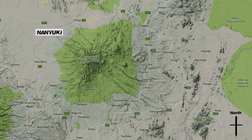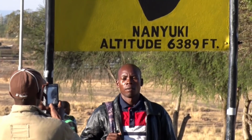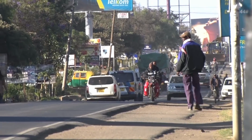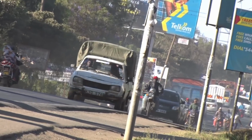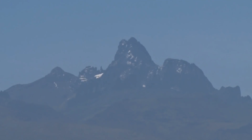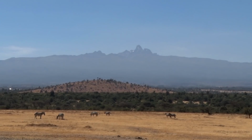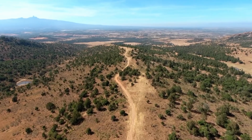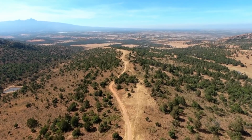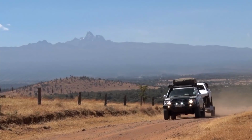Lying northwest of Mount Kenya and started in 1907 by British settlers, Nanyuki would play host to the first round of the Fly Sachs Rally Raid Championship. The battleground would, however, be in the stunning Loldaiga Wildlife Conservancy, spanning over 200 square kilometers with hills, forests, and dry open ranges.